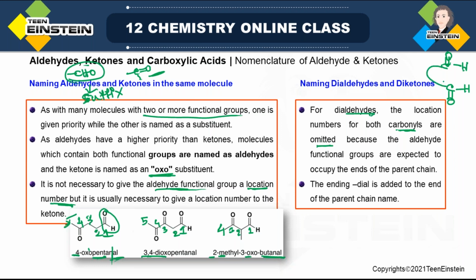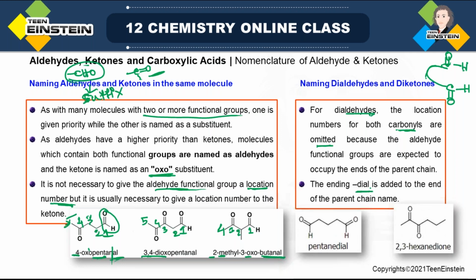And here I have written it in general form. Here you can have 2 carbon, 3 carbon, 4 carbon, whatever. But the 2 aldehydes will always be at the end of the parent chain, at the terminal position. So you don't have to put any number. The ending you have to write is dial, because now it is not a single al. If you write that, it will not be correct. There are 2 aldehyde groups, so you have to write di and then al.